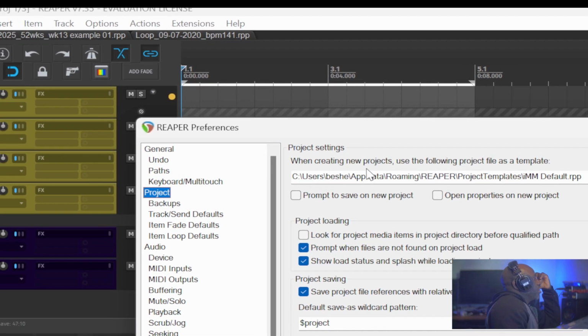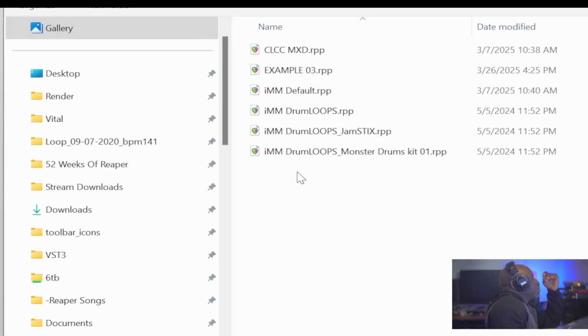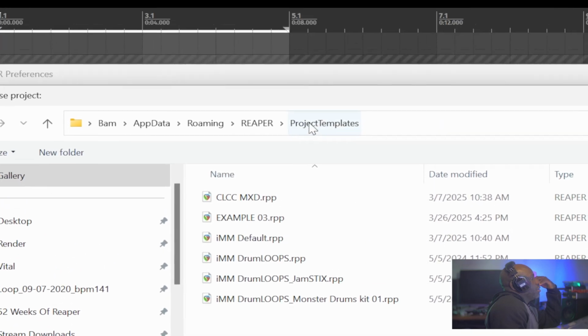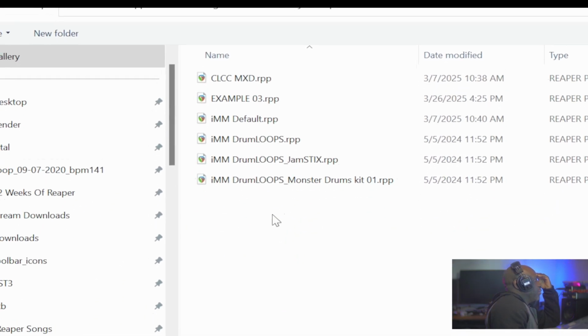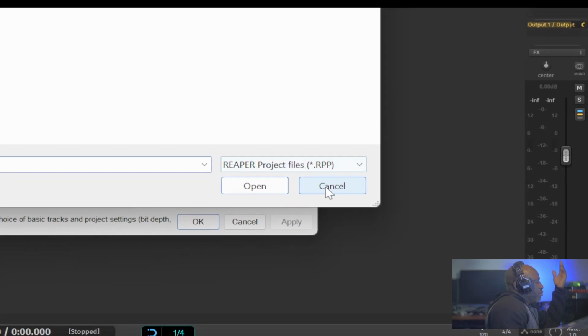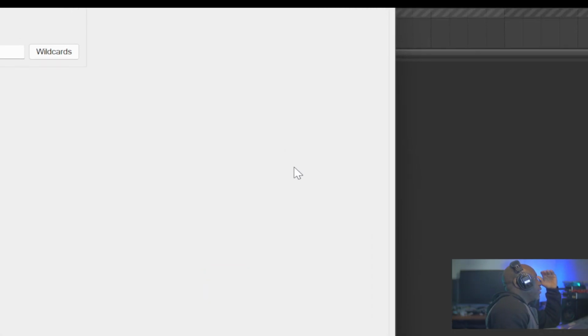So where it says "When creating new projects, use the following project file as a template," what you would do is hit the Browse button, and then browse, most likely, to that same folder where Reaper saves all the templates, or if you have it somewhere else, and load whatever project file you saved that you want to be your default template whenever Reaper starts a new project.